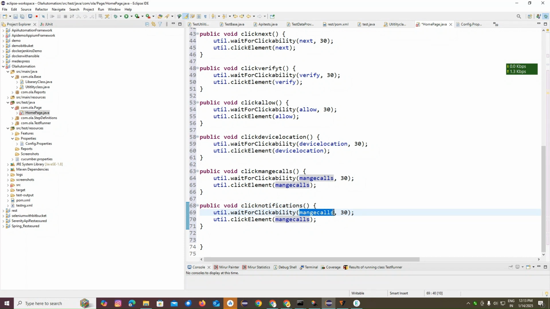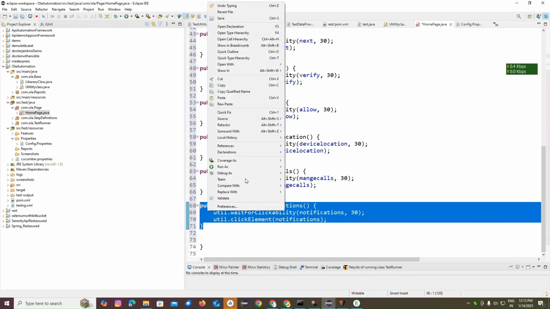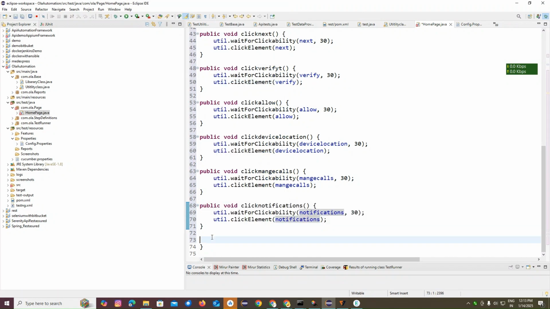It's going to wait for the element, then click it. Last but not the least, we are going to click the change location.